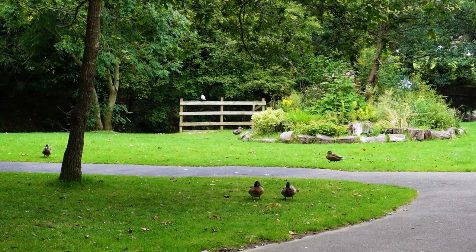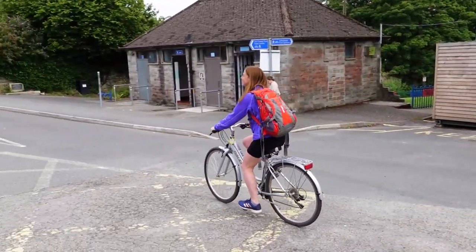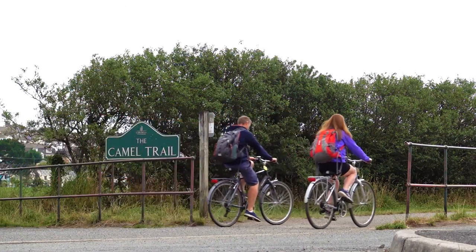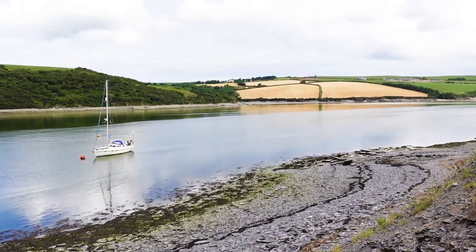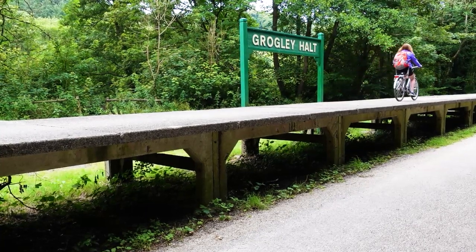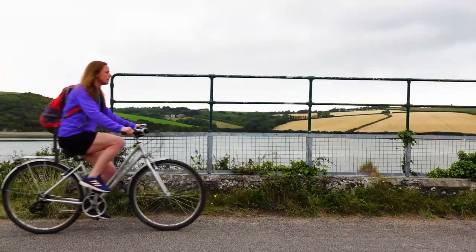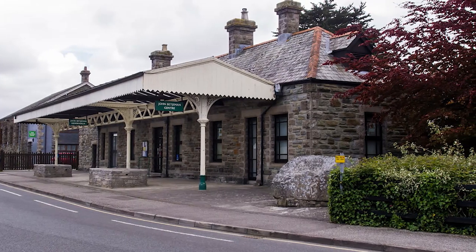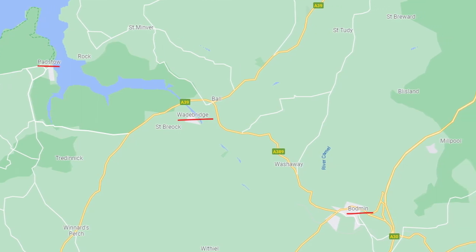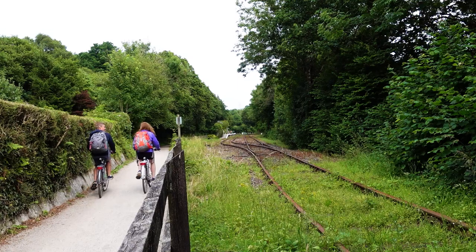Thursday gave us a new area of Cornwall to discover, so we headed to nearby Bodmin to rent a couple of bikes. We cycled the 26-mile round trip along the spectacular Camel Trail, taking in the River Camel and small nods to the trail being an old railway line, and thoroughly enjoyed a Rick Stein's fish and chip takeaway. We had a nosy around Padstow but with the epic bike ride back, time was pushed. There are several bike rentals in Wadebridge which would give more time in Padstow and less time on the bikes.